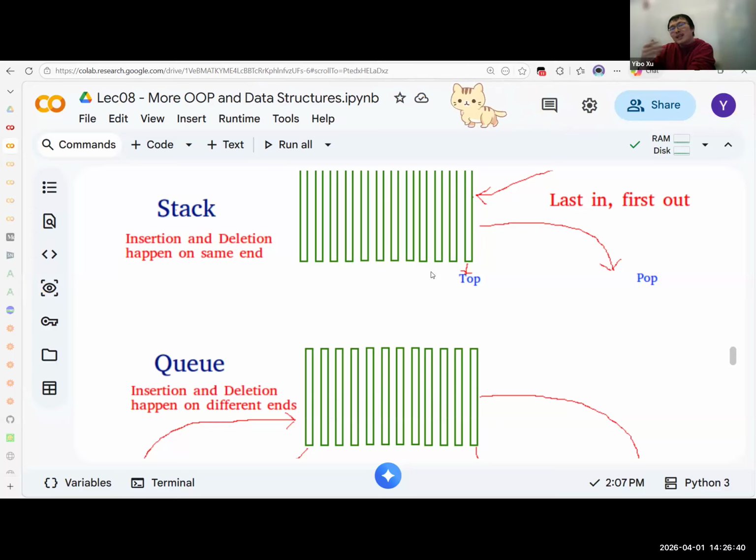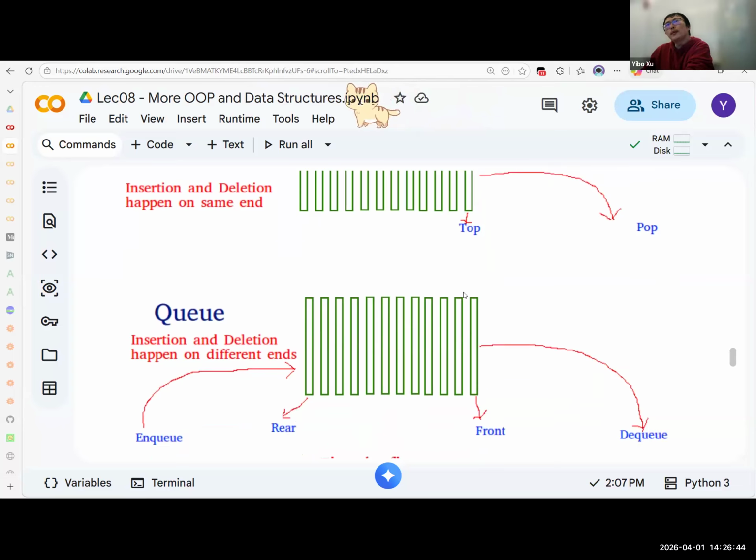But the indexing is not really essential, because if you think about the queue, it's going to be A1, A2, all the way, let's say, to A10, right? But if you remove A1, then your A2 becomes your new A1. So the indices are sort of shifted. But essentially, the indices do not really play an important role in the data structure. So it's always the first one that is moved out, and the last one that is kicked in.